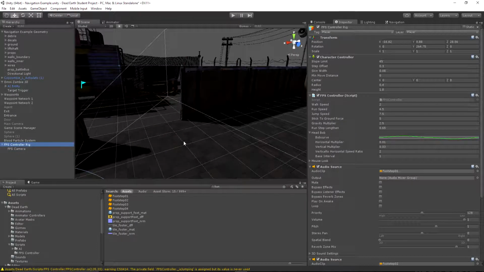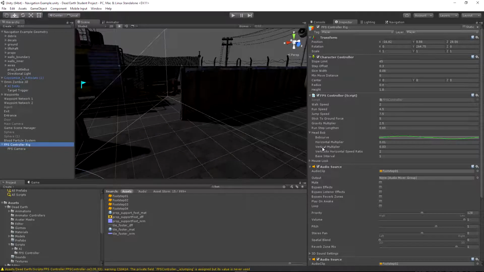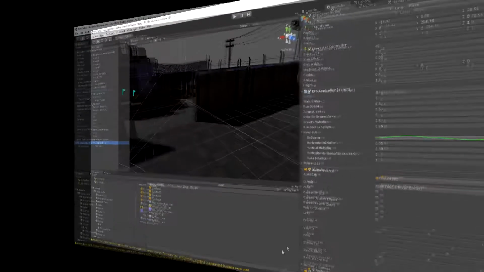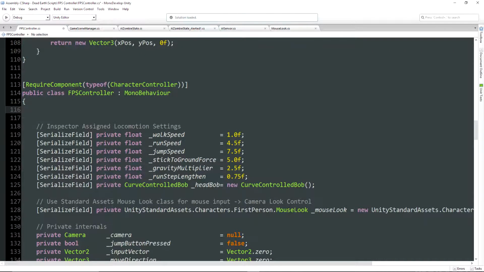And of course, we now need to go back to our FPS controller class. We need to register a callback function with our head bob, and we need to put a little bit of temporary code in place to ping pong between those two audio sources. In other words, which one to use whenever that callback is called. So in our FPS controller class, I'm going to put all of this stuff right at the top, just to remind myself that this is all temporary stuff that has to go.